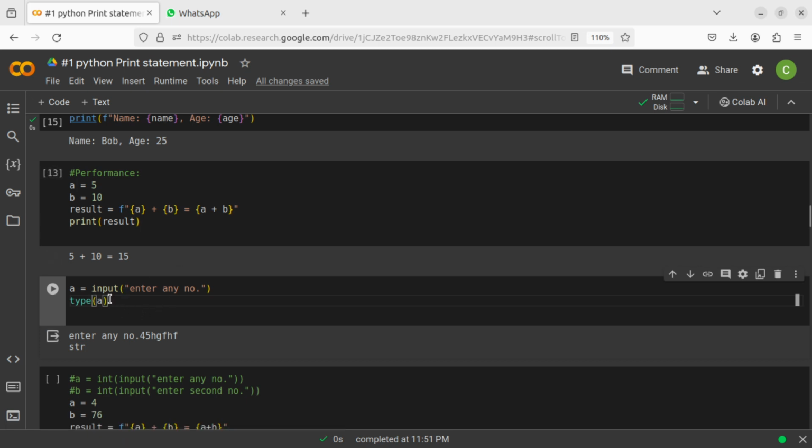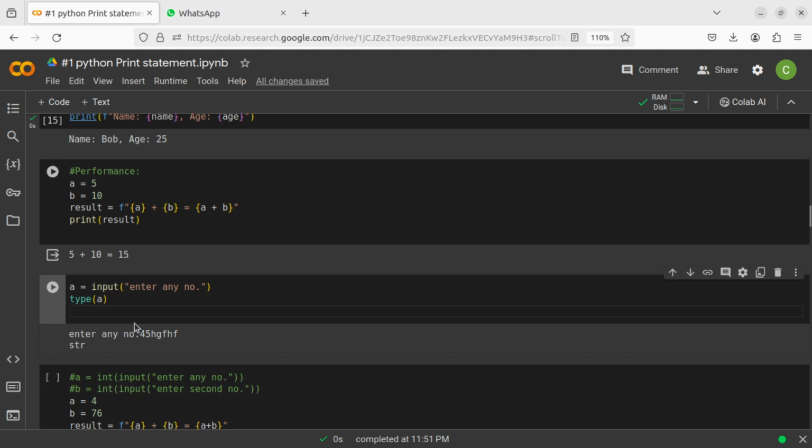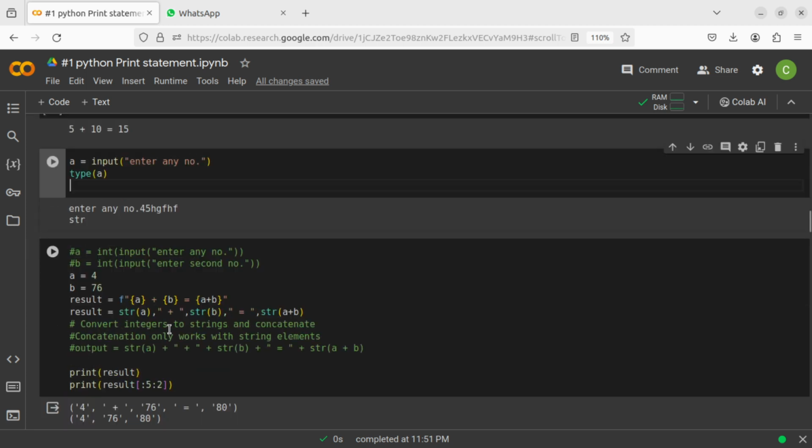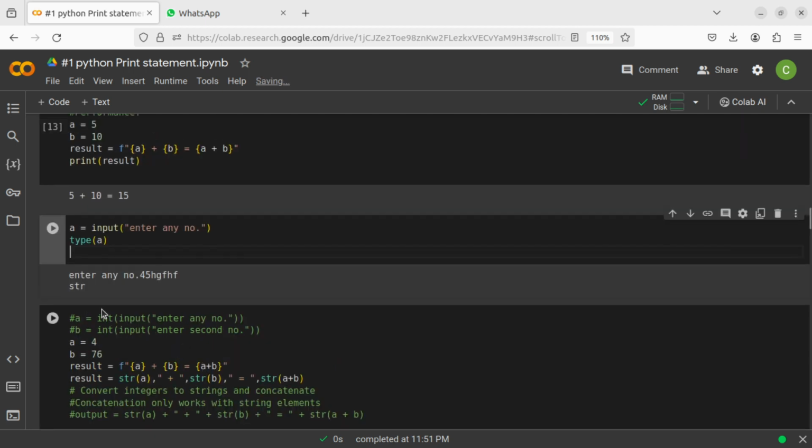You're familiar with this, like you can see the type using your type function, right? Whether it is string data type or integer or whatever. Okay, and to clarify the same thing more, what is the type? Type is a string. Here a is 5, no? Yes, if I give the type here, 5 is stored as integer. Whatever you give as input, it will be a string because we are using the input statement here, right? Even if I use numbers, it will be converted into a string.